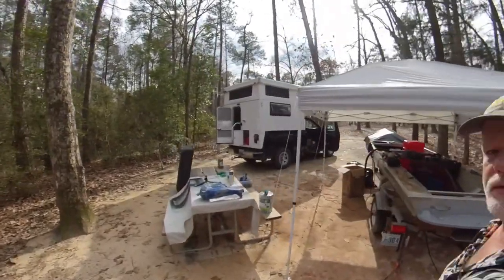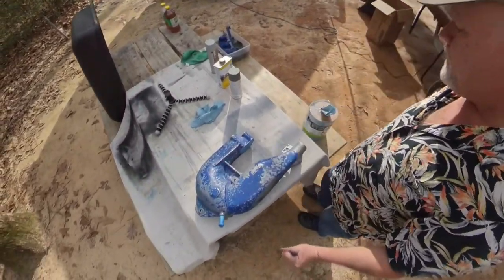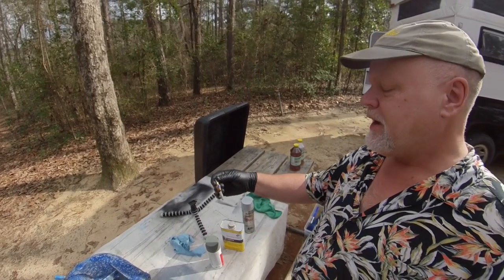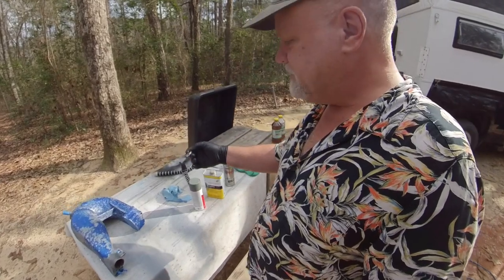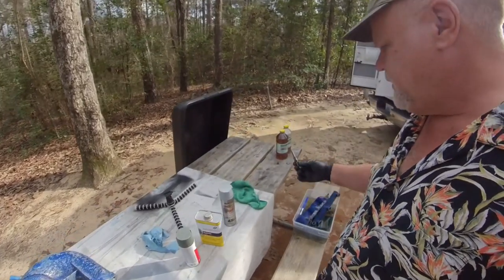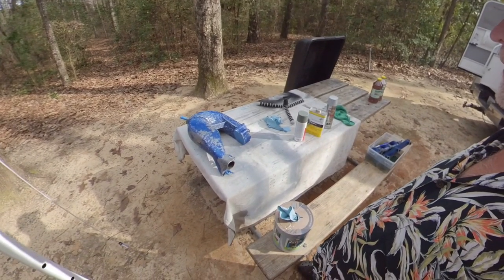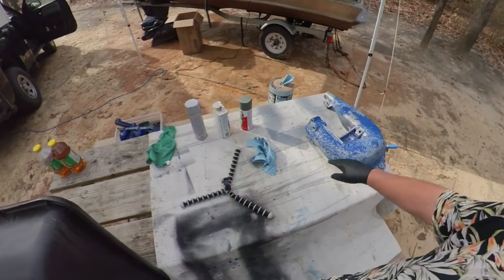I got this muffler prepped, taped off the parts I don't want painted. I'm kind of glad I pulled these guys out because I didn't like the fact that there was still paint on them — I don't want paint on brass. It's like painting gold. I pulled it out and it had a little screen on it, all caked up. I soaked it and I'm glad I did. I pulled the other one out too. I left the big one in because it's perfectly fine, nice and clean. Let's do some painting. I've already wiped it down with acetone.